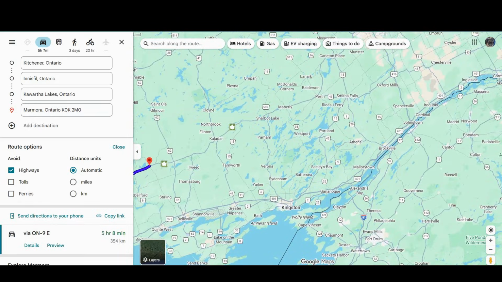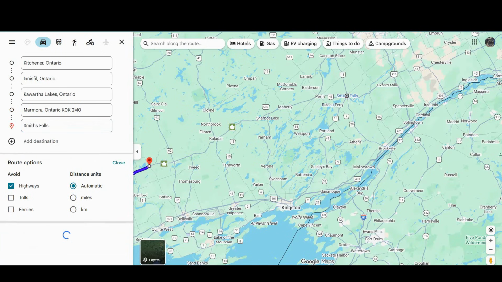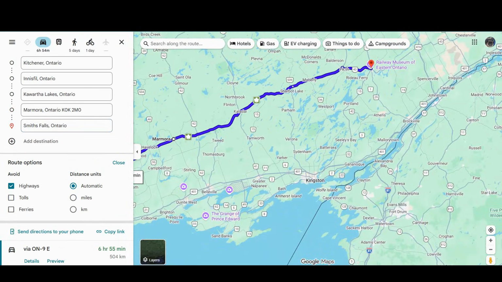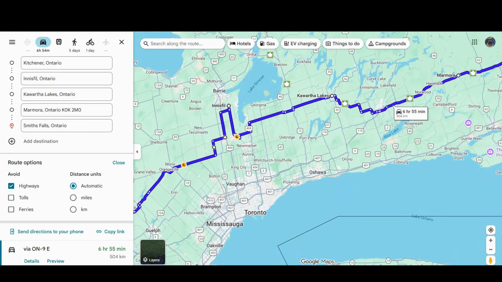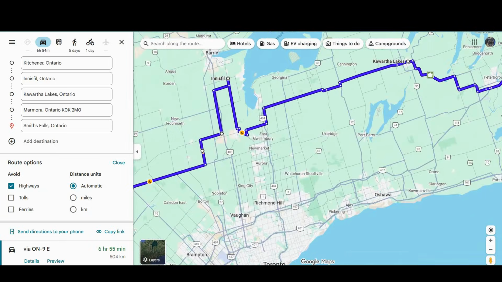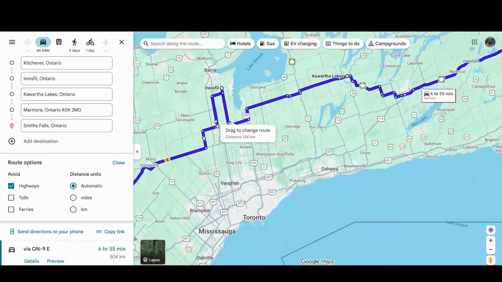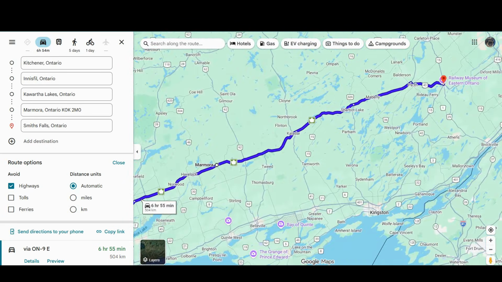It all depends how far you want to do in a day. We're going to try and make it all the way to Smith Falls, so we'll add that, and now it looks like we can head up 7 to Smith Falls. Or if you want to go farther, you can go up into the Highlands and go through all these nice roads up here. But we're at 500 kilometers now going that way. It may be a little less because of this Innisfil loop. You could probably find a way across this little road right here. If I try to drag that down, it's going to mess it up, but you could play with it around what you need.